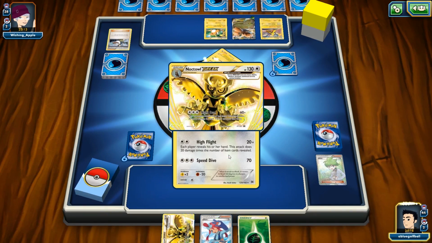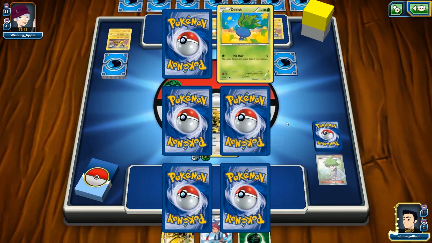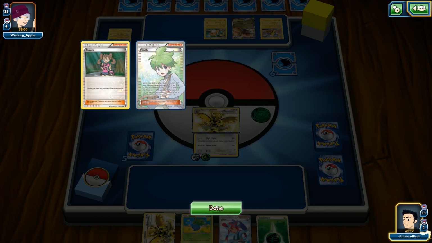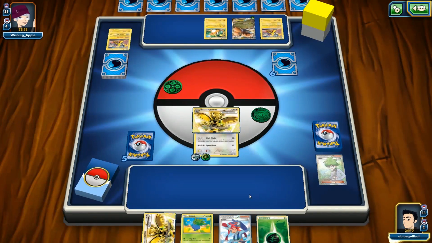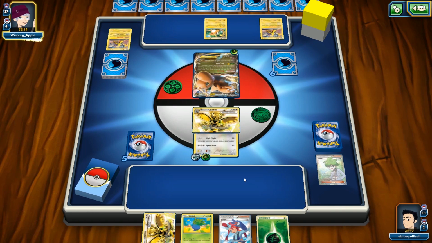Oh my goodness. Taking it out in one shot. Wow. Beautiful. Alright. Okay, we get an Oddish. Oh man. Not exactly what I wanted, but that's alright. I'm gonna go with the Skyla, probably for a Sycamore, sadly. Yeah, we are just not drawing anything. My goodness. One thing's for sure, my opponent has a huge hand size of trainer cards in there, and he's gonna start playing them. He, she, this person, and Wishing Apple dude, this girl.